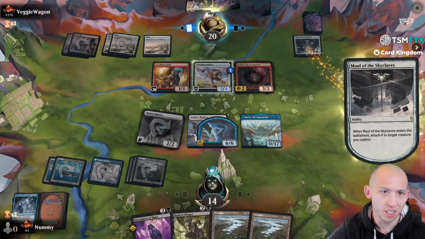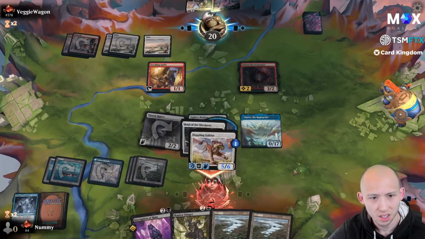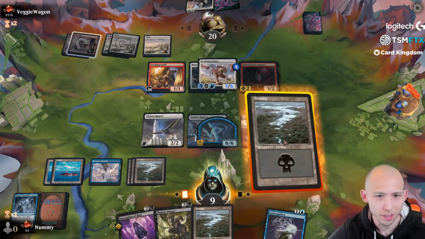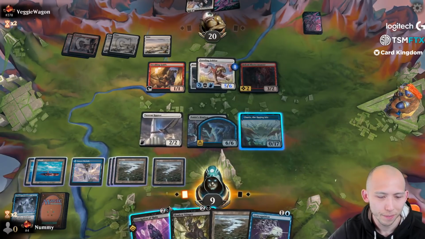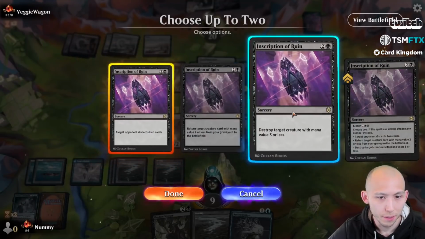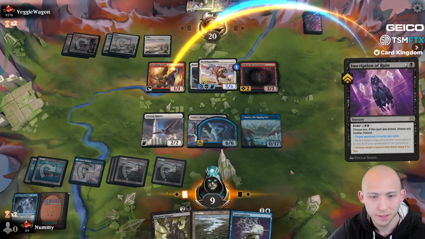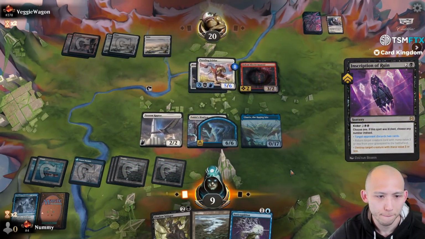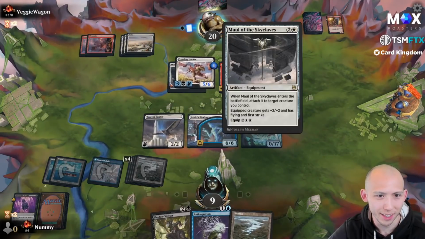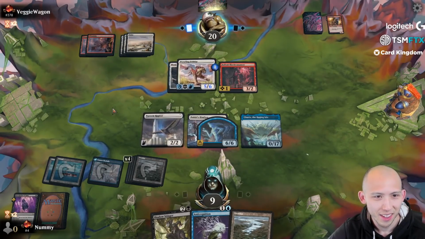Ooh, Maul of the Skyclaves. Yikes. Oh, well, we're just gonna lose to that. Man, Maul is so stupid good. Sheesh. Alright, well, make them discard both their cards and kill their sneaking guide, I guess. And then, yeah, we're just gonna lose to Maul of the Skyclaves. What a card.